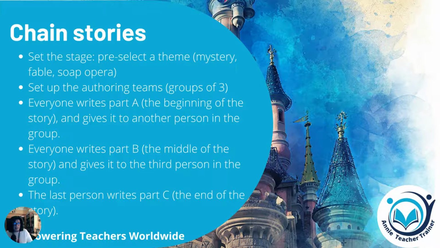And the last person writes part C of the story. And then they can illustrate the story if they wish. And here you can allow them a choice. They can illustrate the story. They can create a video story. If they are older, for example, they can act it out and record it. They can add, for example, a soundtrack.